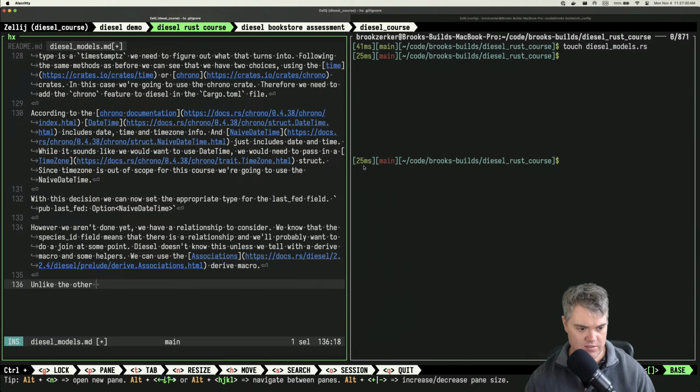Unlike the other derive macros, the associations one has a required helper.